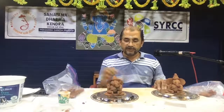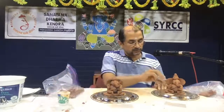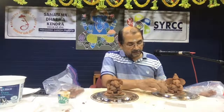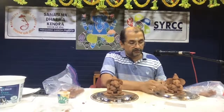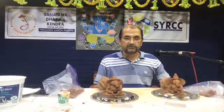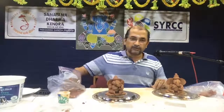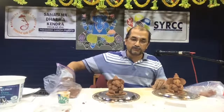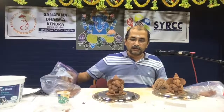At this point, if you have any cracks, you use a little bit of water to smoothen those out, and then see if everything is attached properly. But don't play with the Ganesha too much because it will dry out. So if everything looks good, just leave it as is. All right. So the last two steps of this, we will finish off with making a small mushika for Ganesha, the Vahana.